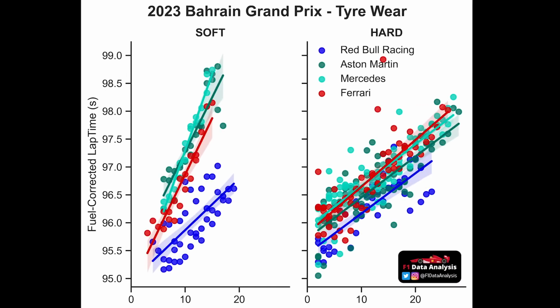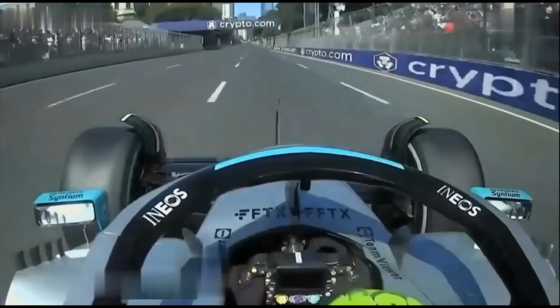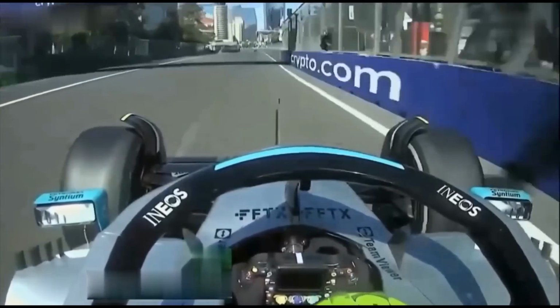This has been a common issue for Ferrari, however after Australia I thought it was an issue that they had solved. For Mercedes, Miami was a race weekend which seemed similar to 2022, where they would struggle over one lap in qualifying, but come race day their pace would be significantly better, and their management of tyres and tyre wear would be superior to their rivals.